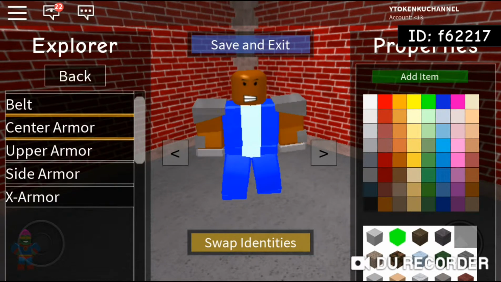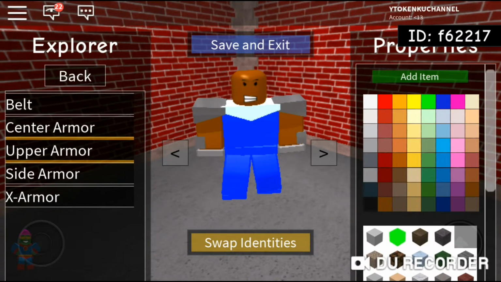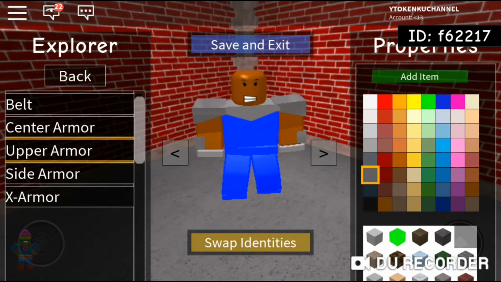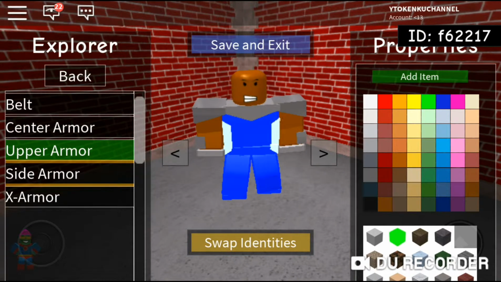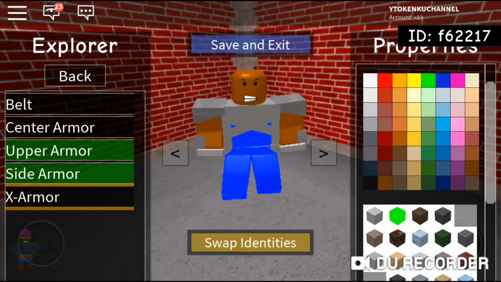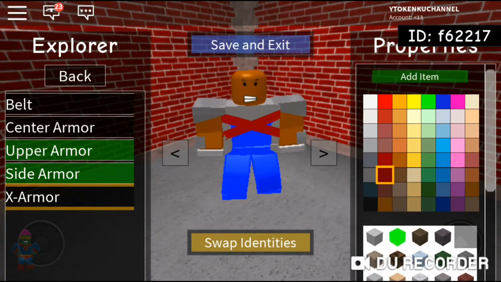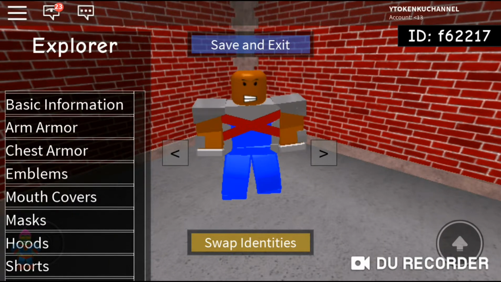Okay, so anyways, for the chest armor, you would want to maybe give him upper armor and X armor. Guys, I have a cold right now, so that's why I'm talking a little weird. So, X armor, when I look at the picture of him, it's red, but there's another place where it's gray. I'm going to make it red because it's kind of lame to have gray basically everywhere. If you guys have a little bit of phasing in your character, I apologize for that.